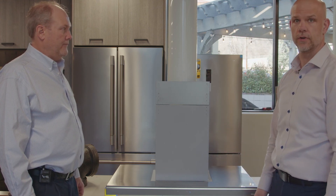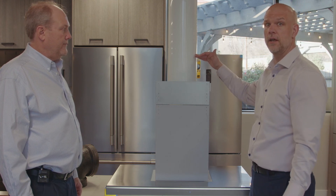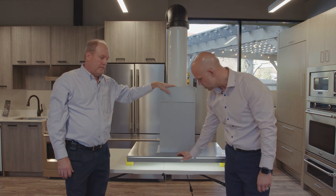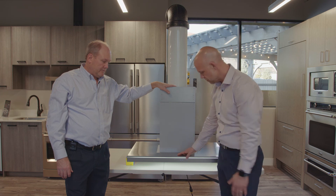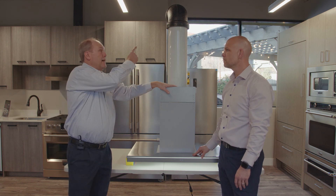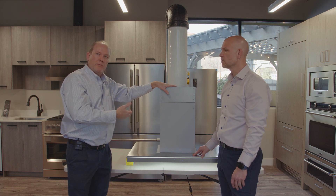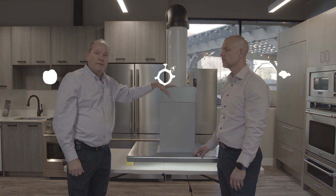As you can see, it makes a remarkable difference having that stack. Of course, the more of it you can have in the installation the quieter it's going to be. Now we've added the 90-degree elbow at the top — I jumped right to the high speed, the boost speed. This part is actually going to be going out through an outside wall, which would make it even quieter. Put the filters in and it would lower the airflow a little bit more, making it even quieter. This is about as loud as this hood can get, which is pretty remarkable.